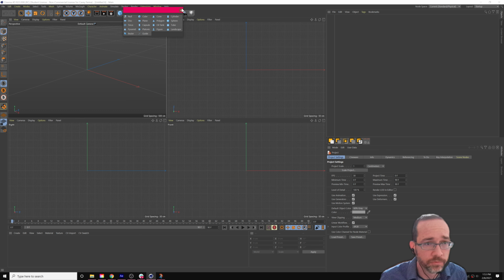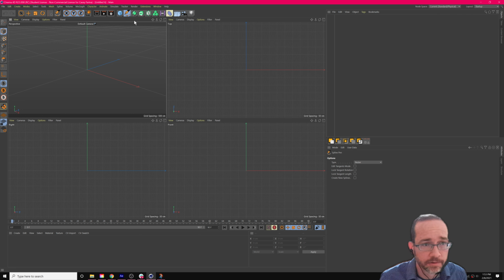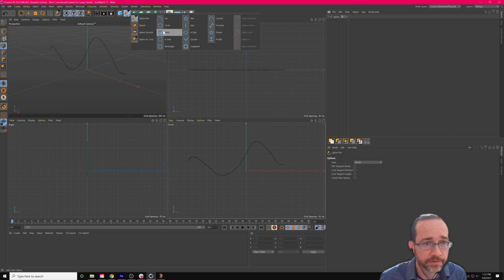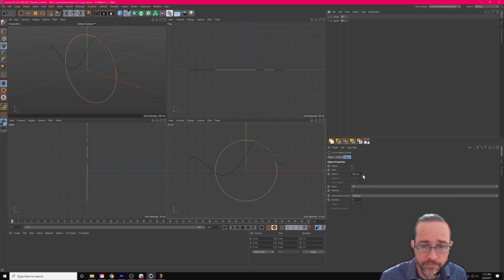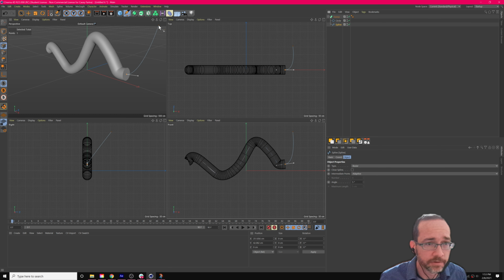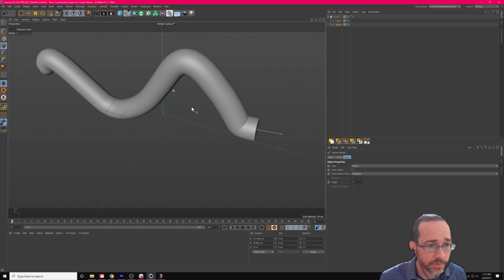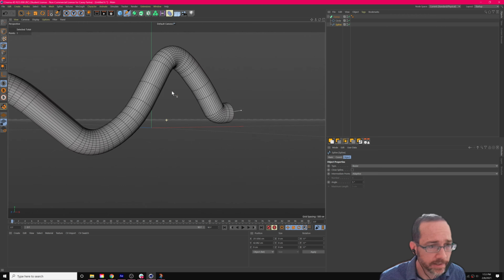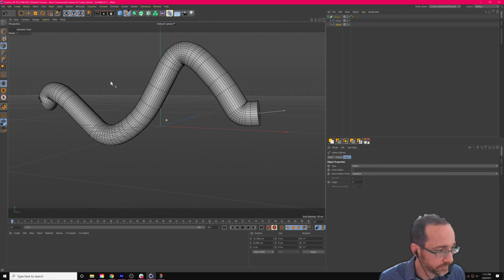with my spline tool, I'll just take the pen tool here and make some sort of squiggly line. There we go. And then I provide some other, let's use this circle, make it smaller. I can sweep the circle along the line with the sweep, right? So I'll take this sweep and put it in there like this, and I'll sweep the circle along the spline, and now I get a basic tube. Remember, NB is the shortcut to see all of the polygons. Everybody with me there?